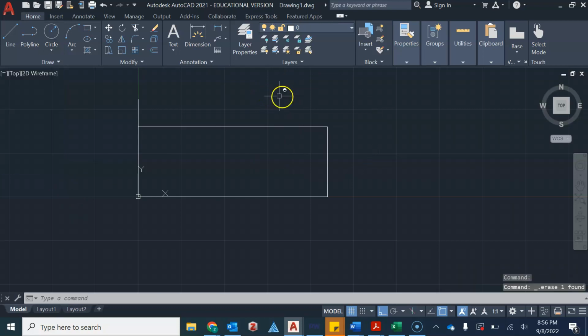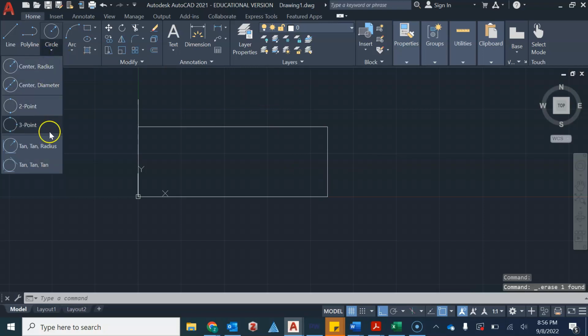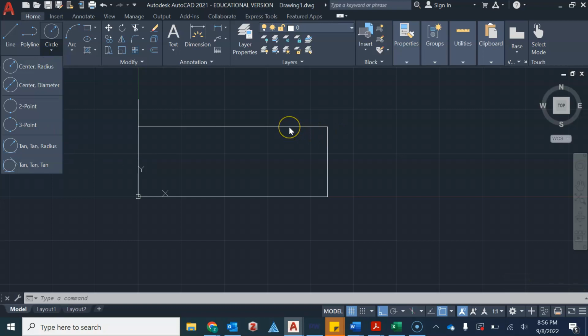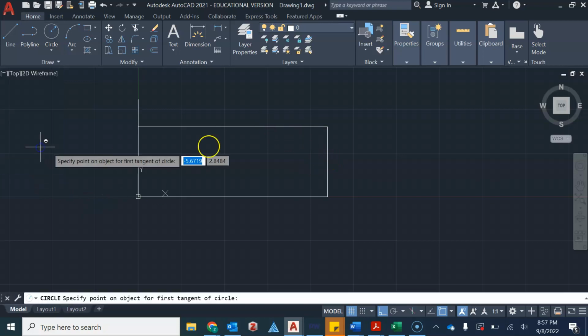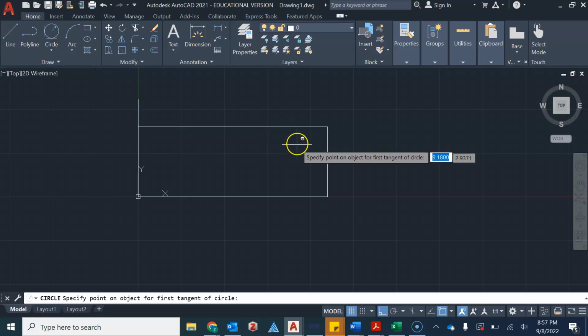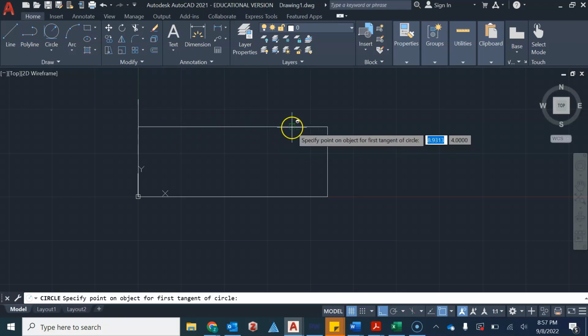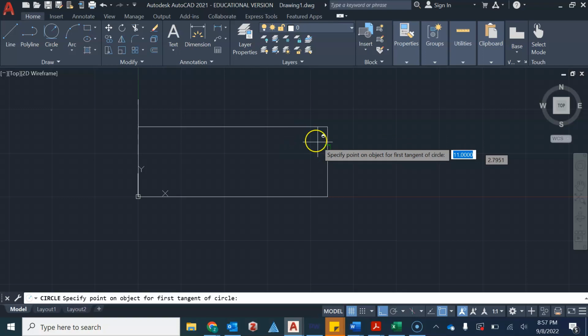I think this is a very cool circle tool in order to help you with your project. So maybe I just want to have the circle tangent. I want to do an arc here, and I want the circle to be tangent to this line and this line where my cursor is. And if I click on that option under tan radius, you'll notice that when I come up to a point or a line or any object, it creates a tangent mark, and it's a circle with a line that goes above it, and that's just simply the icon for tangent.